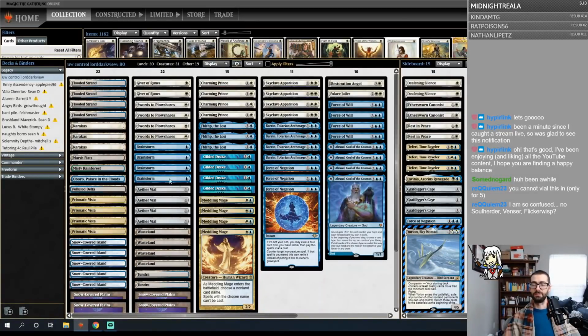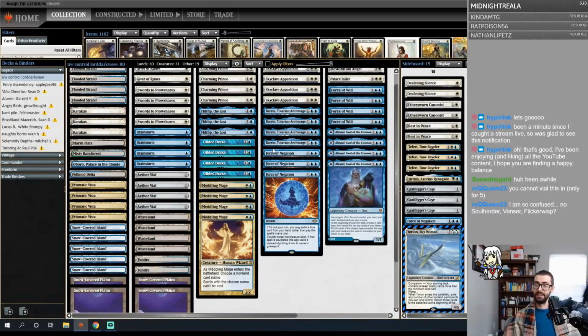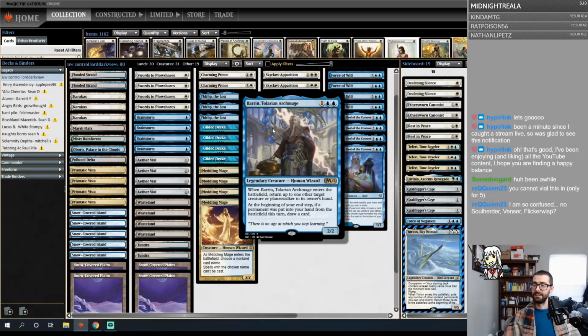One more cute thing because it's easy to miss. So there's this Oboro, Palace in the Clouds, and you can tap it, or well, more accurately, you can pay 1 mana to return this to its owner's hand. And so that can also be a draw engine with Baron.